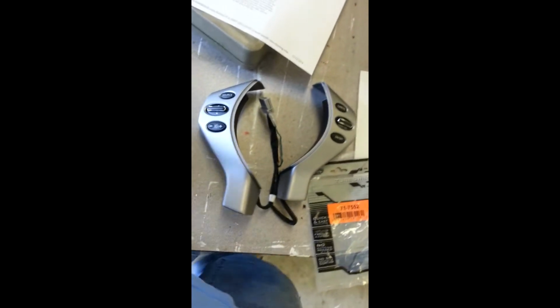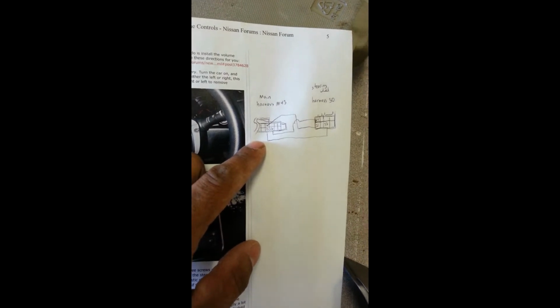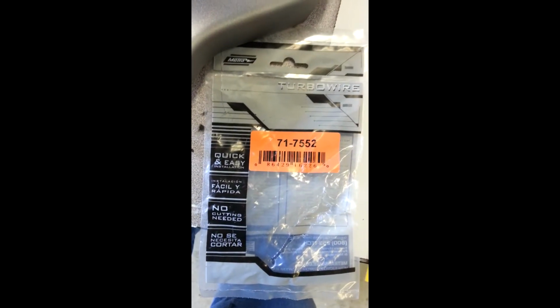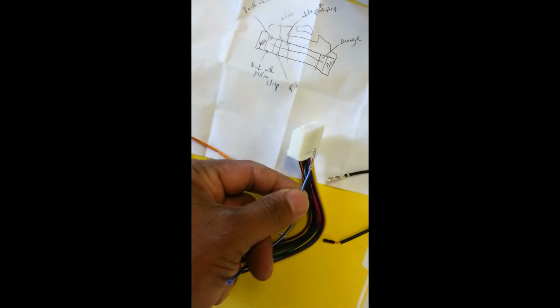So I did some homework. I pulled this from the NissanClub.com, a forum on how to do it. This is how to hook up the wires from the steering column to the back of the radio. Here's the harness they advised me to buy. Here's the harness here. It said take out some of these things from inside of there.